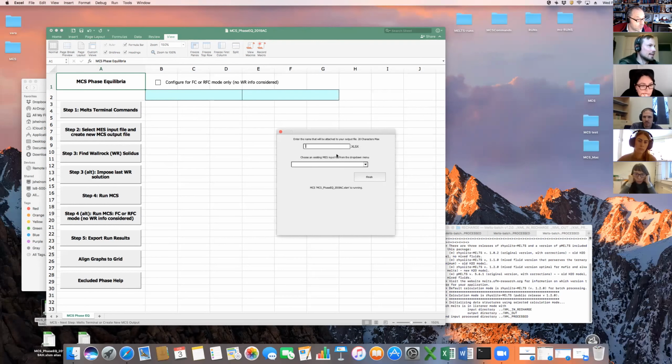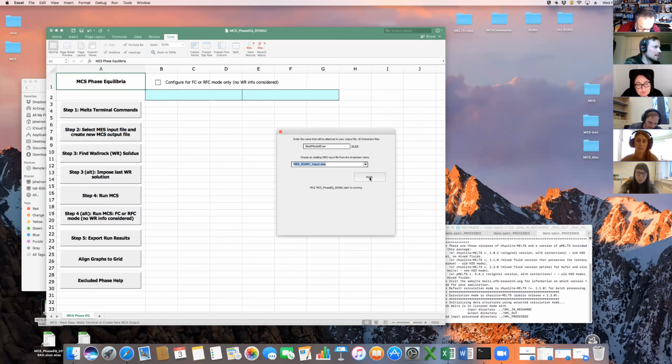Then we select the input file, and we can give a name for the output, like best model ever, or something. This is just a testing name. Then we select the correct input, which I guess was the MES R2AFC input.